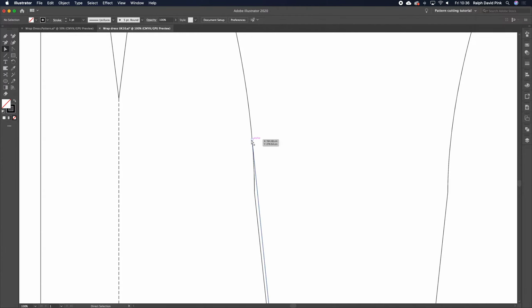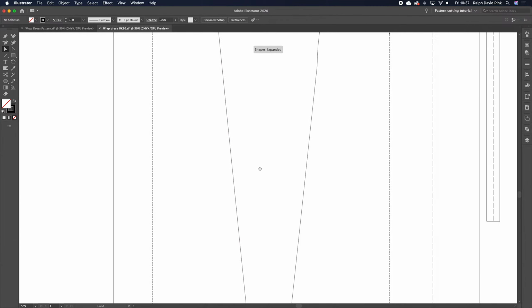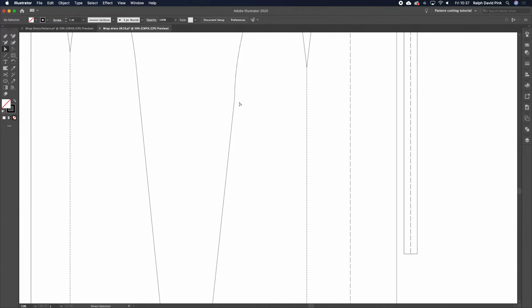So with that point, it's roughly about here, I'm going to get my small selection tool and click on this line, and as you can see, that's where my line goes to. I'm going to get my plus anchor point tool, hit plus, and then get my minus anchor point tool and minus that, and as you can see, that has created a really beautiful, lovely smooth curve. I'm going to do the same once again.